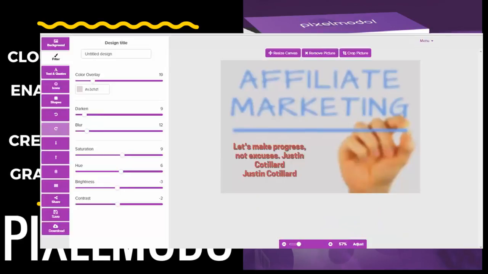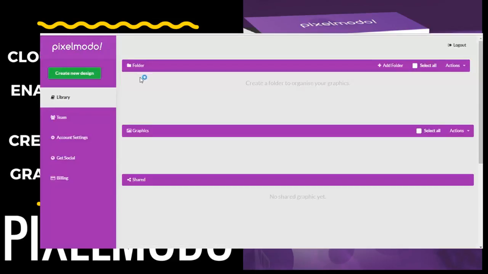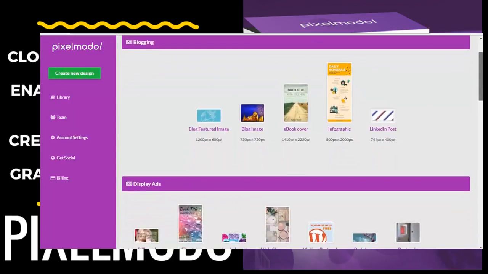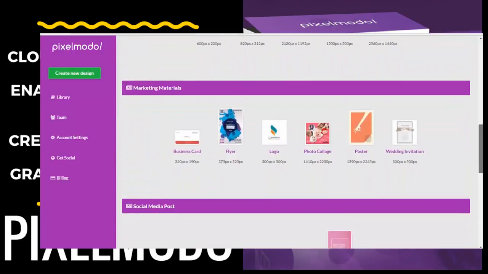And then what I want to do now, let me just close these down, and let's go back to the library. So that's your default setting when you log in, and what you need to do is create a new design. And what I want to do now is show you the various design formats that exist. There's quite a few of these, or you can just choose your own custom.